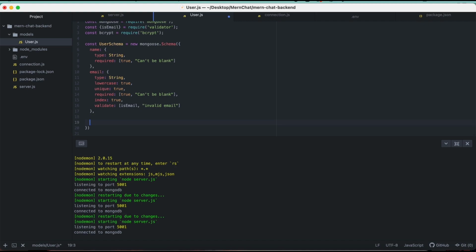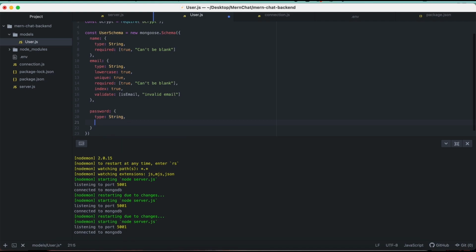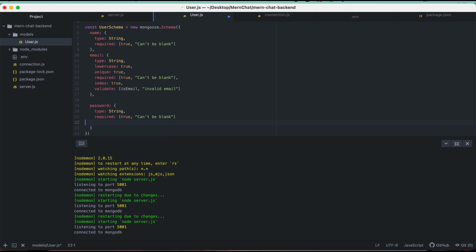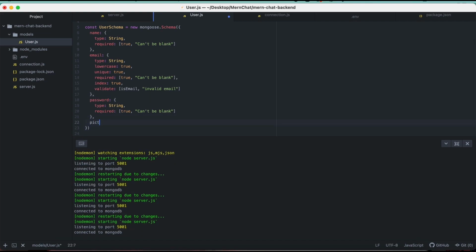So next we have the password, type string, right? Say required. Let's just paste this here for the password. Next we have the picture for the user.